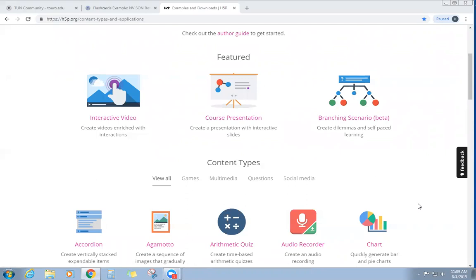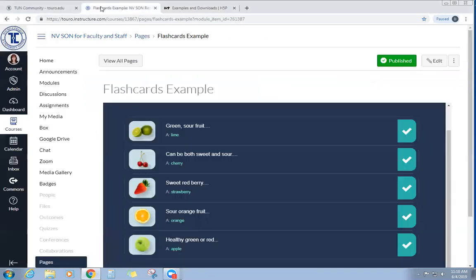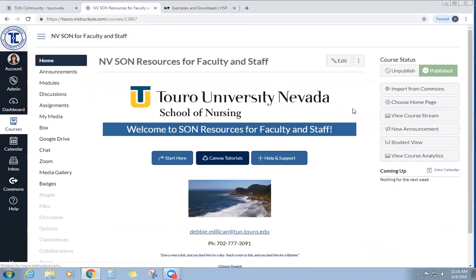Well, I am recording this, so I'll put it on the resources for faculty and staff so they can go back through this short tutorial if they need to. But the main thing is, if you want to use some of this H5P content, go to this website, look at the different examples, and then you can go back and look at the examples that I've shown you, because you both have access to this faculty and staff course in Canvas. It should be on your dashboard. It's just this one right here.